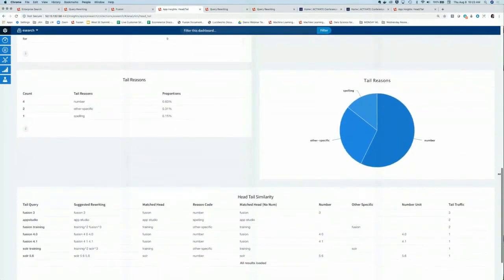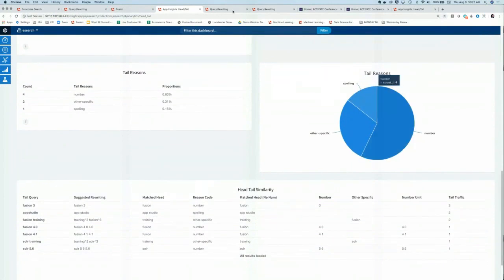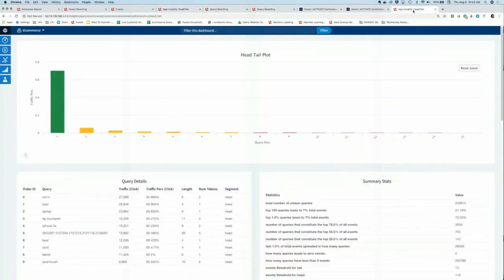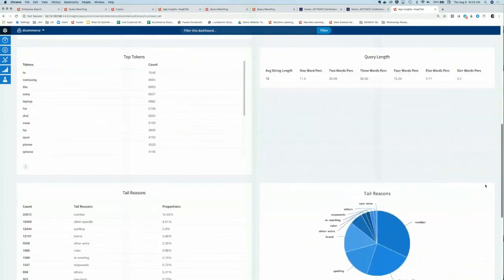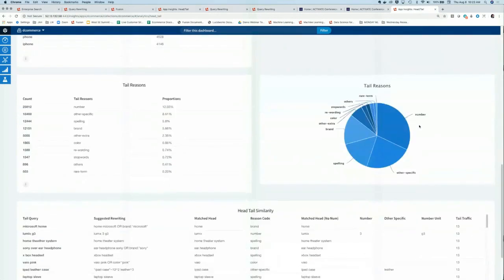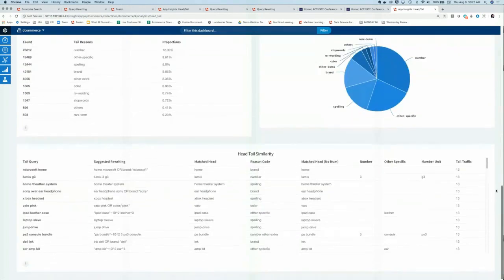And then we show the tail reasons. In this example, we've got very few. I think in the other example, we might have some more. So you can see here we're identifying some of the reasons these are tail queries. Maybe it's a color that wasn't picked up, brands that weren't identified, misspellings, the numbers I mentioned, where maybe it's either part of a catalog, part number, or something in an e-commerce product.